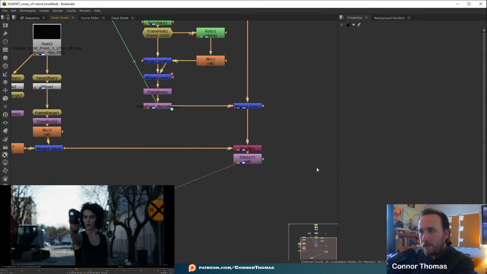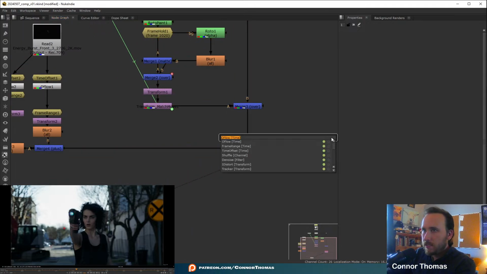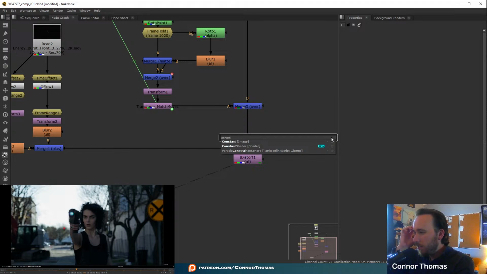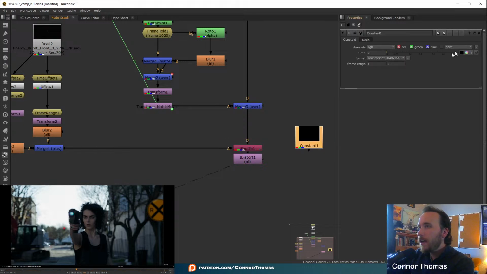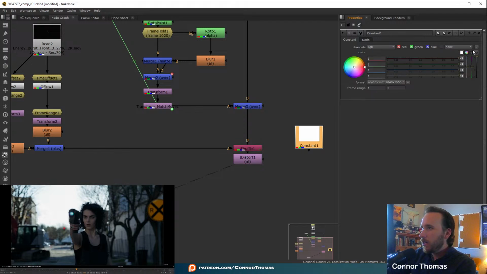Also thinking it might be fun to add in, let's see, let's go to add in a constant. One can hit the sign that's beside her. True. I mean, yeah, if we were to do some blaster hitting effects on it, yeah. Today we're not going to do that. She's mostly just going to be shooting off camera. But yeah, no, that totally would be a thing that we could do.